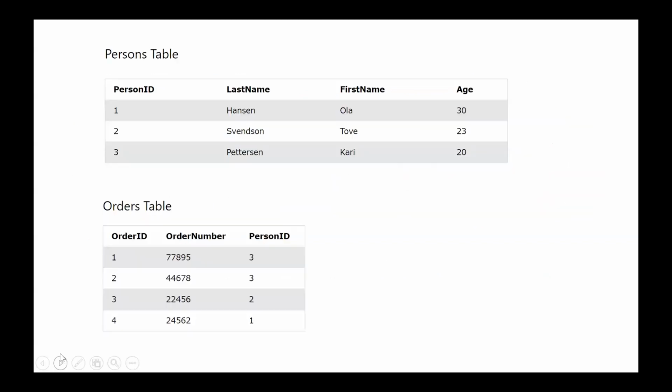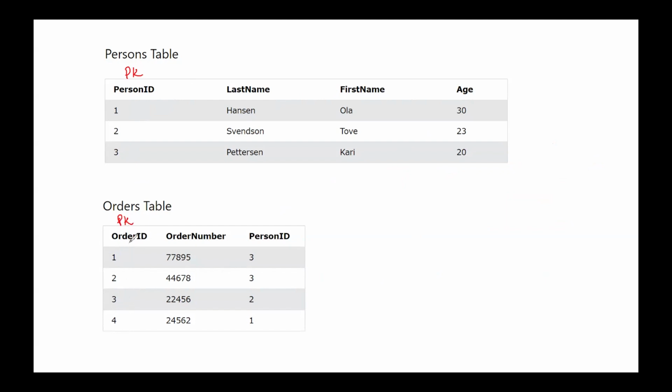Now let us see some examples here. As you can see, I have a person's table. I have person ID, last name, first name, and age here. Let me take this as a primary key, because it is an ID and we assume that the ID will be unique and cannot be null for all the values. And I have an orders table. Here I have order ID. Let me take this order ID as the primary key for this table because order ID will be unique.